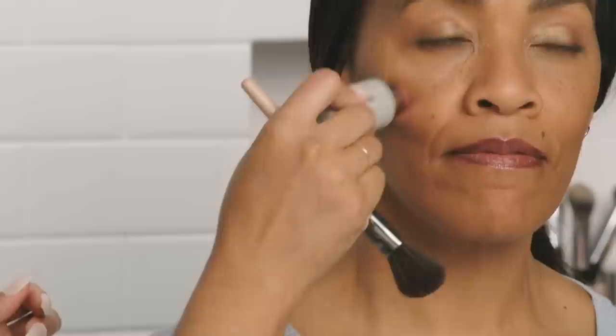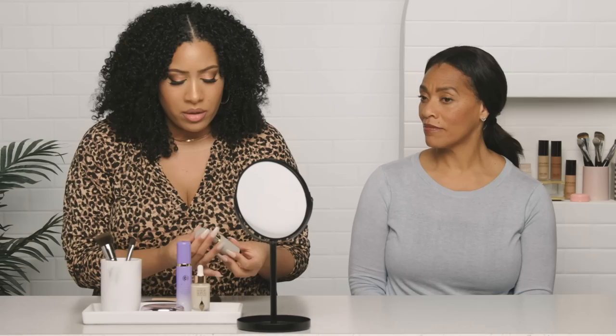I'll put a little bit of blush on because I don't believe in doing foundation without some kind of color — and she has a nice shaded lipstick on too, so we want to complement that. This is from Westman Atelier, their Baby Cheeks cream blush in the shade Petal. Same Sephora Collection Makeup Match brushes, but this is the blush brush. It's a cream blush but it works for all skin types and blends really nicely.